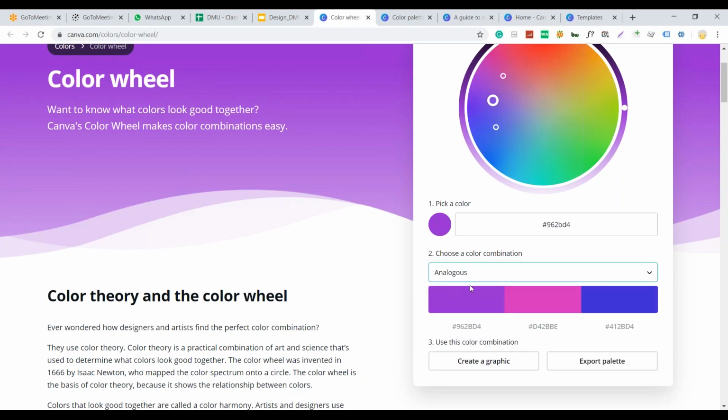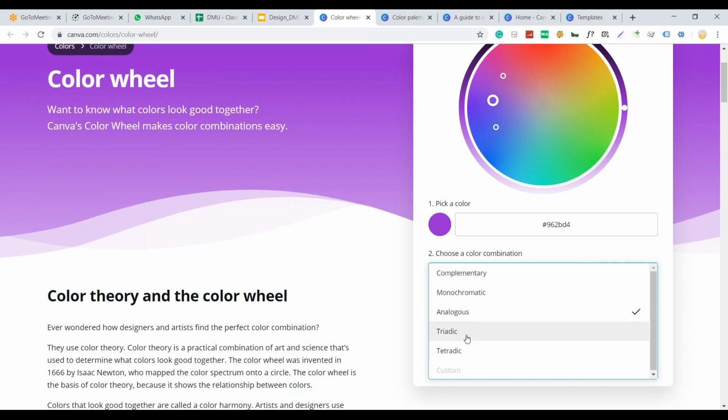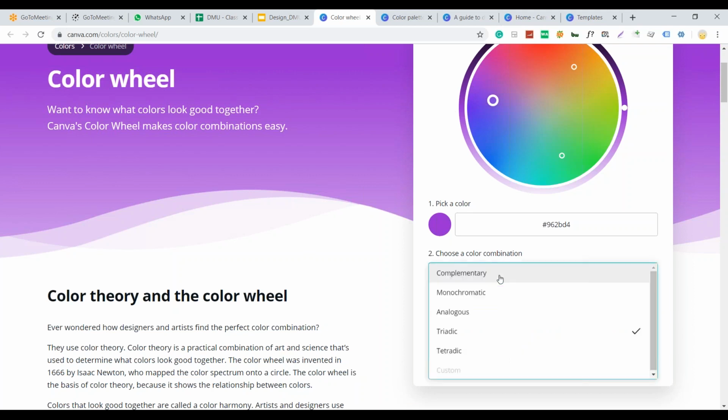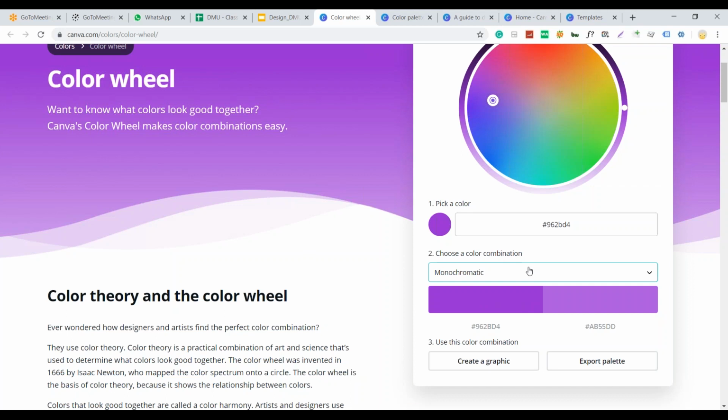If I get into analogous color combination, I can see the three other colors that I can use with this violet. If I select triadic, I can see the different contrasting colors that I can use with my violet. If I go into monochromatic, I can see the nearest shades of violet that I can use.